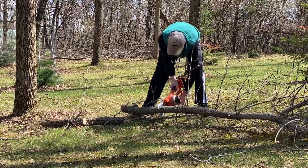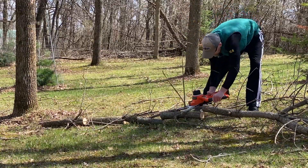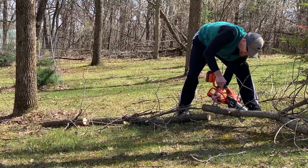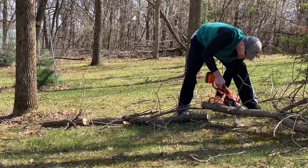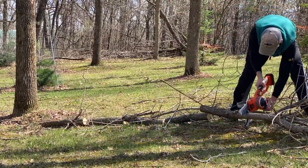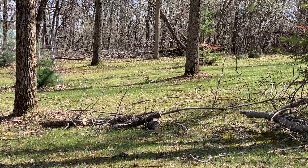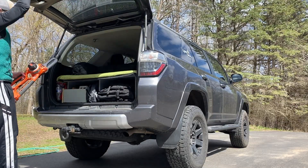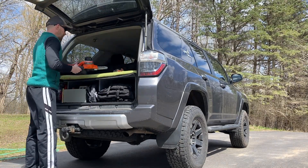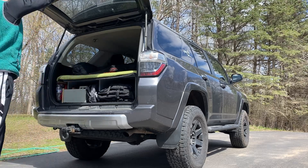It's quiet and doesn't make a lot of noise. There's no fumes — that's the advantage of having a battery system. You're not going to be doing lumberjacking all day long, but to get the occasional branch that comes down and to do some minor trimming, it's super easy to grab and use. If you're doing any sort of off-roading on trails, this is something you can easily pack in the back of your truck or 4Runner. It weighs very little and takes up very little space.